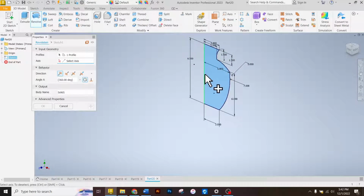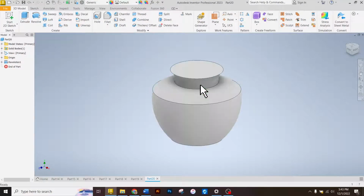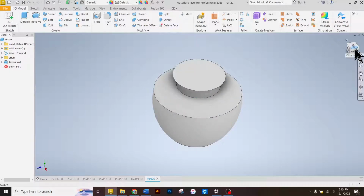Got this highlighted, and I'm going to click that. There it goes. Click OK. And now I have a solid pot, a very heavy one for that reason. And now I just need to hollow it out.